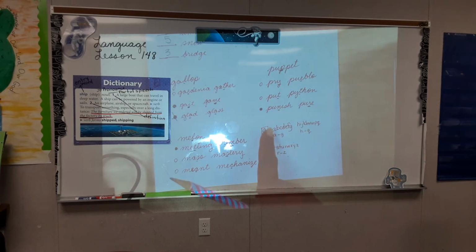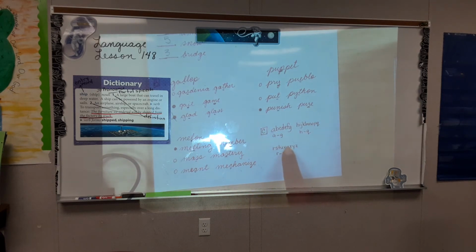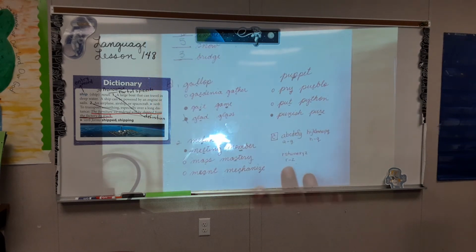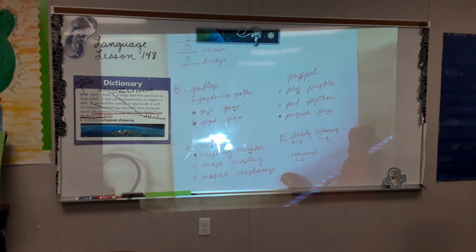That way you don't have to start from the beginning of the dictionary to look for a word that starts with V. You go immediately to that section, and then you have less to look through, because imagine starting from A to look for a word that starts with V will take forever, right? So you look for the section. Each dictionary is designed differently, so you need to see how your dictionary divides the sections in it. So let's move on to our worksheet.